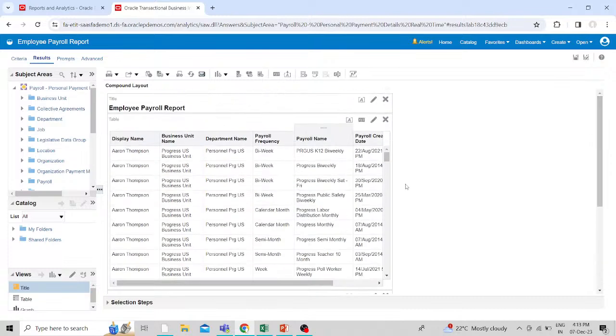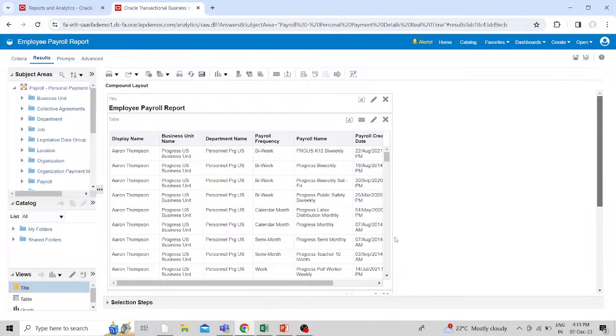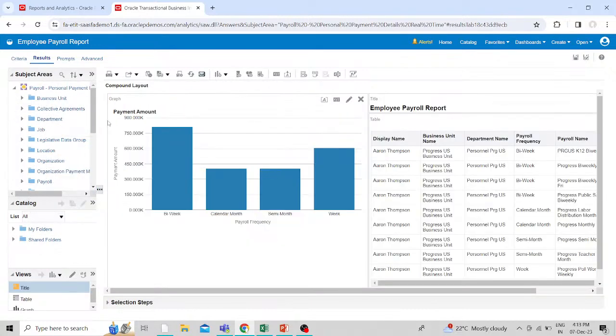Okay, so this is our table and this is our graph. Now let's shift this graph before the table.